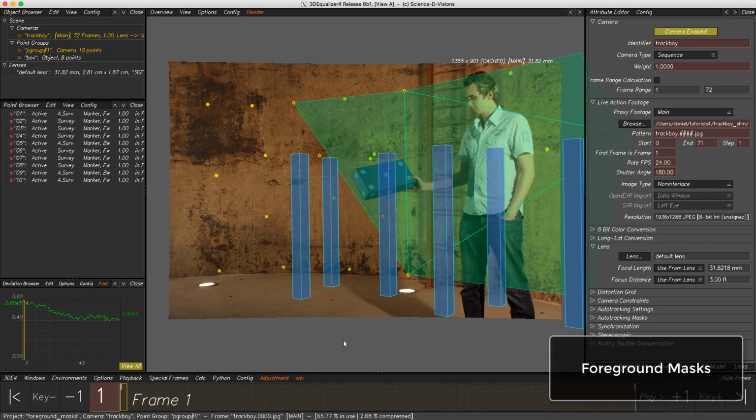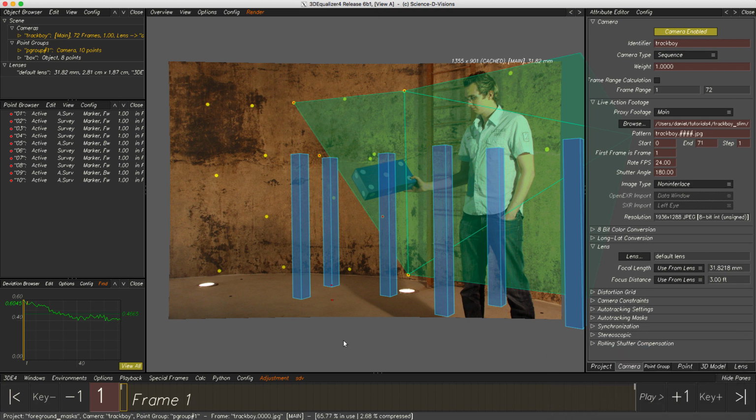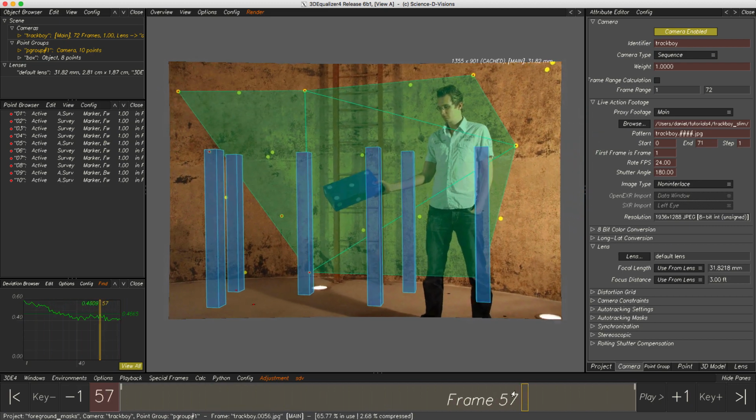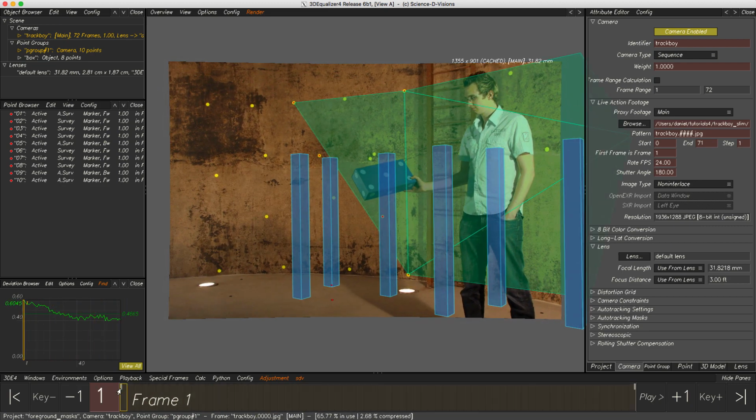Release 6 Beta 1 introduces a new tool for improving visibility of rendered footage. Foreground masks. Let's say we have a very nice shot, everything solved, which contains some 3D models. As seen in overview controls, the models are overlaying the entire footage, resulting in a little visual mess. Would be better if they are rendered just behind this great guy with his beautiful blue box.